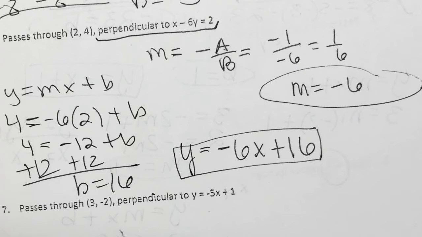Here's the slope, and that's correct. That's the slope of this line, negative 5. But we have to find the negative reciprocal, since it's perpendicular. So if I flip this, what would it make? Good. And I change the sign so it's positive 1 over 5, right? That's what needs to go right here. That's great.